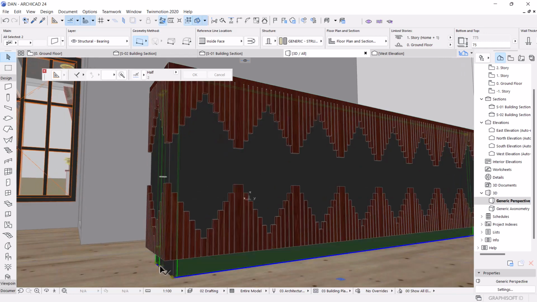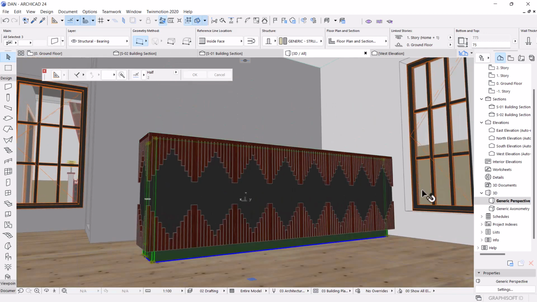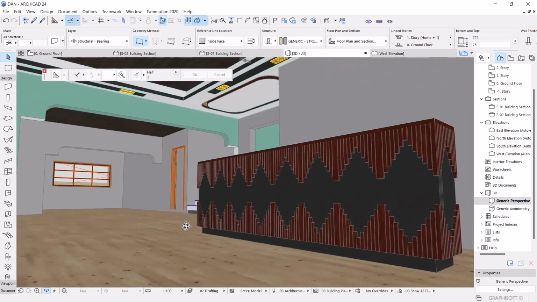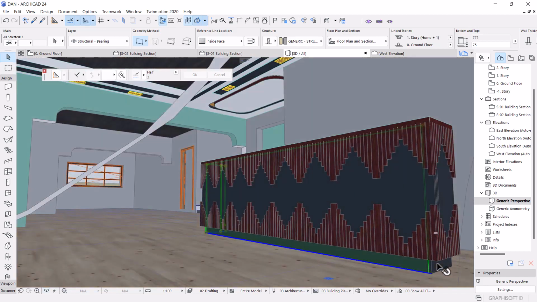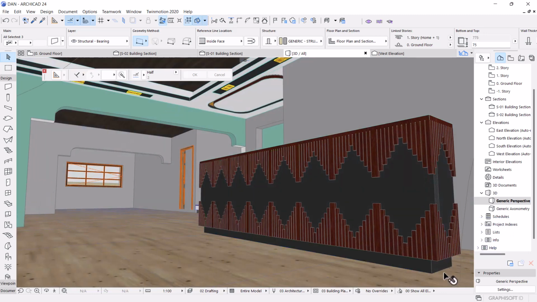I'm just clicking this wall because I want it to be easier for me. I want to group it. Let me move a little closer.